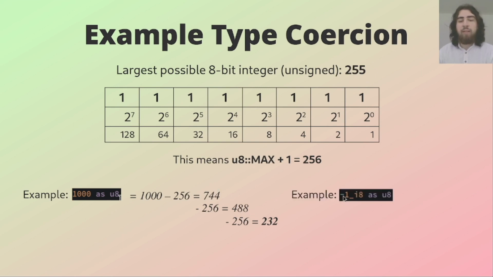Now, when we typecast -1 as u8, then remember, an unsigned integer cannot represent negative numbers, meaning what it will then do, it will basically rotate. So 0 would be the smallest possible number an 8-bit unsigned integer can represent, and then -1 will just basically rotate. It will go back to the biggest one, meaning this typecasting over here will result in 255.